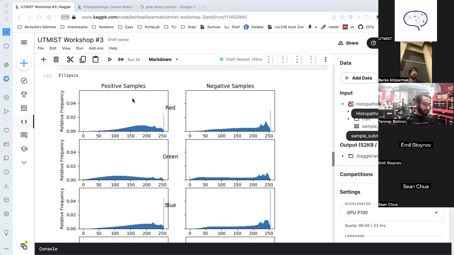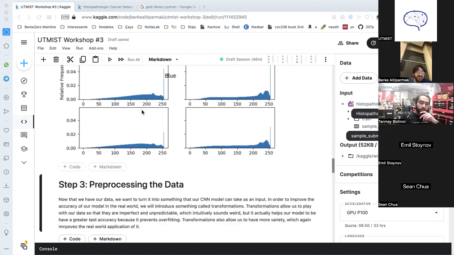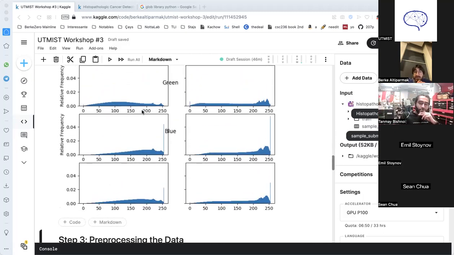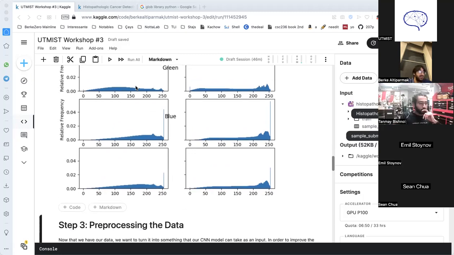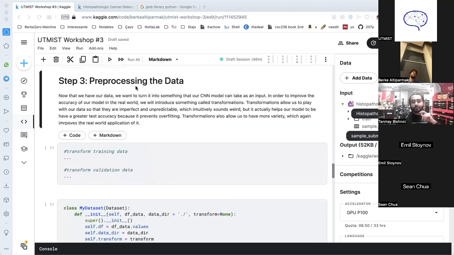Furthermore, if you compare the red channels, we can see positive samples are centered around 170, so expected values are around 170. But again, negative samples have a much brighter red color, around 230. So I would expect a negative sample to be redder. From these observations, we can guess image 0 is from a positive sample, and image 1 is from a negative sample. So this was visualizing data.